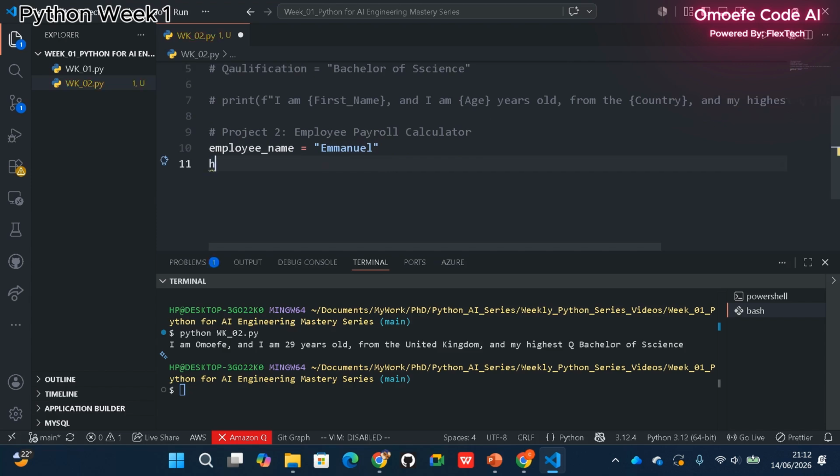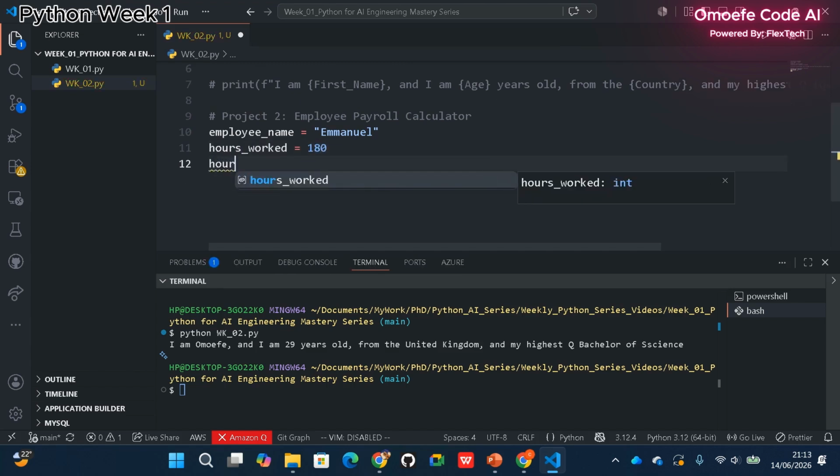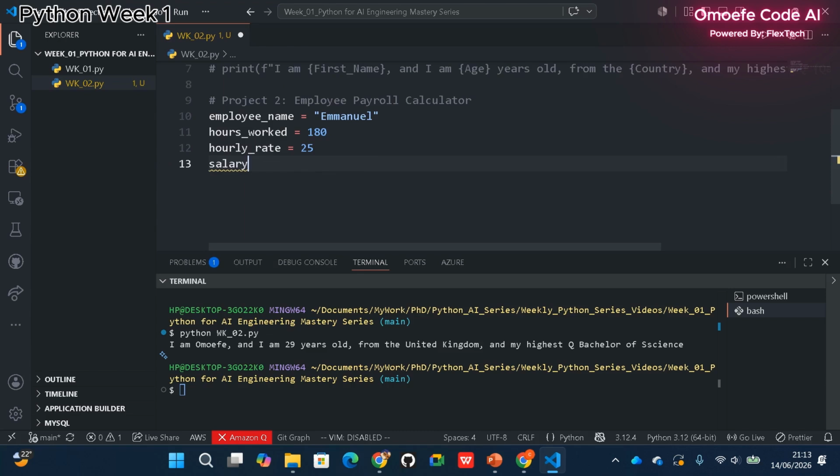Then we are going to say hours worked. The hours Emmanuel has worked is 180. Then we say hourly rate. So what is Emmanuel's hourly rate? The rate is 25. Then salary.